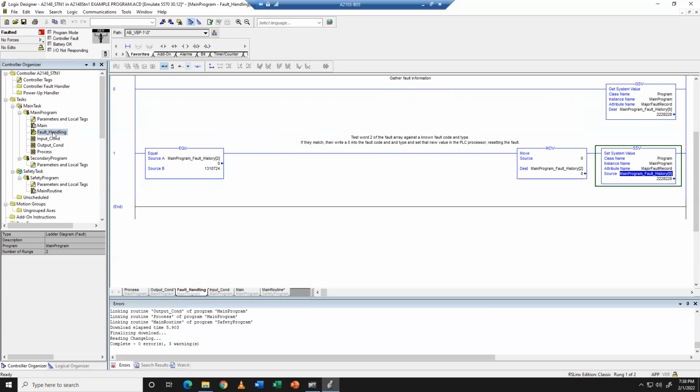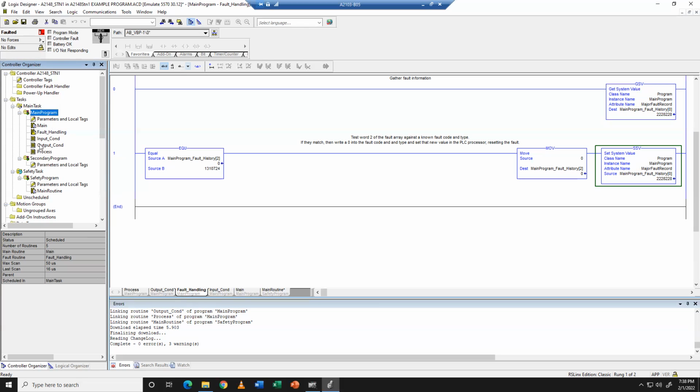So this fault handling routine is only monitoring the main program. When this program faulted, this fault handling routine did not care because it's not monitoring for a fault elsewhere.